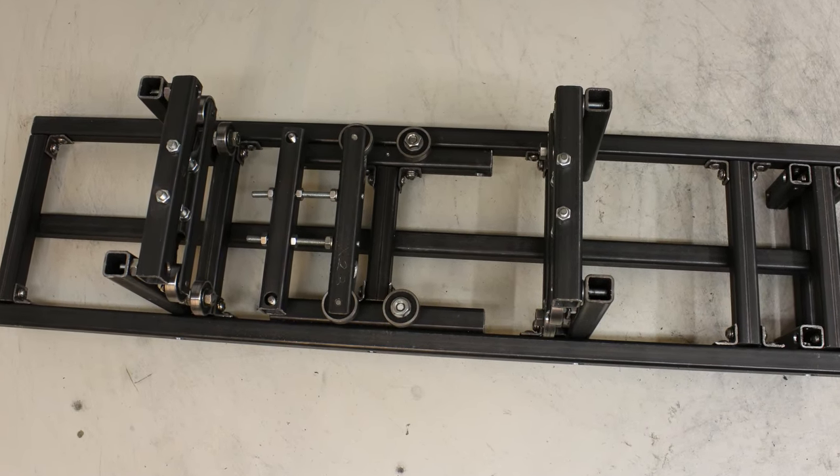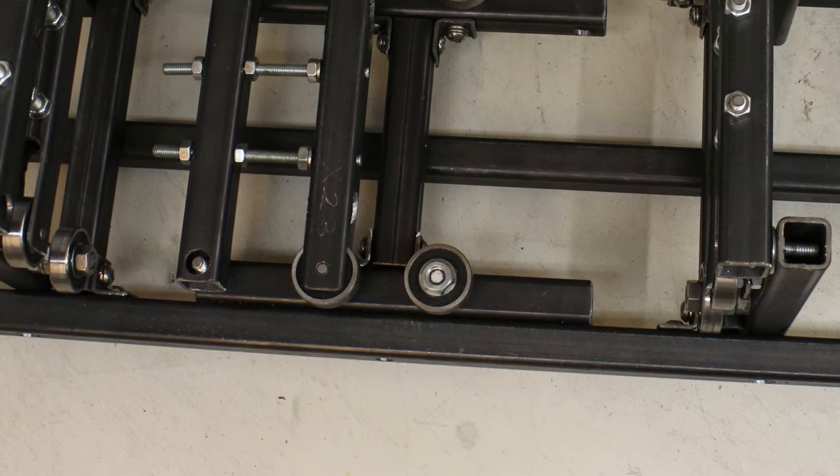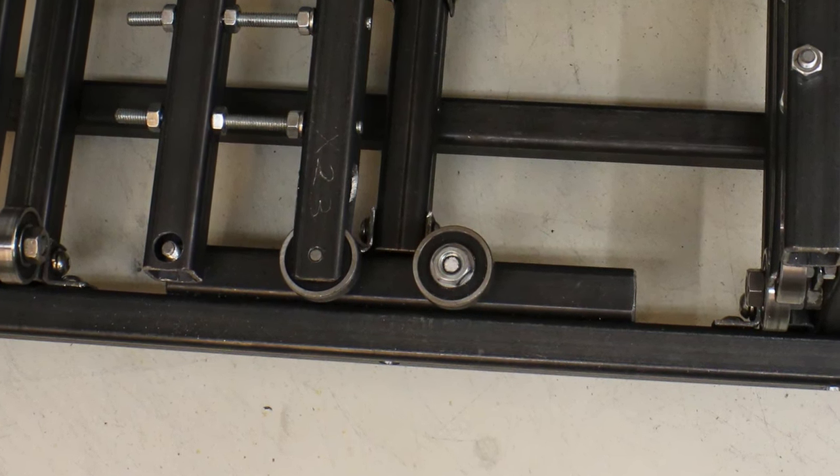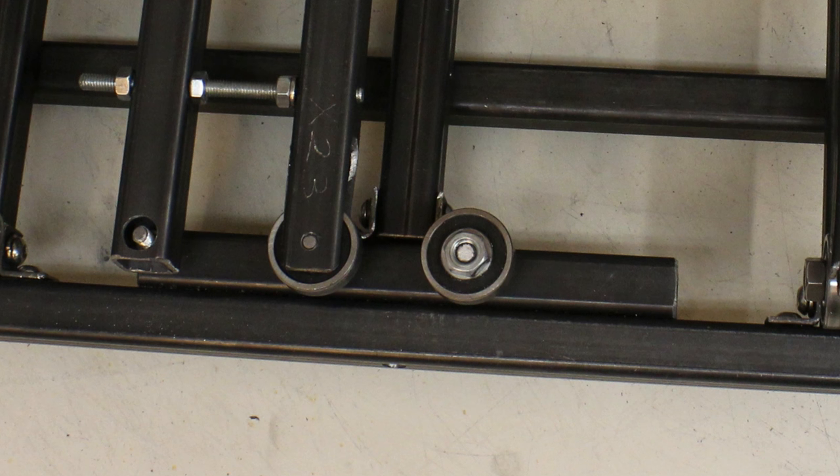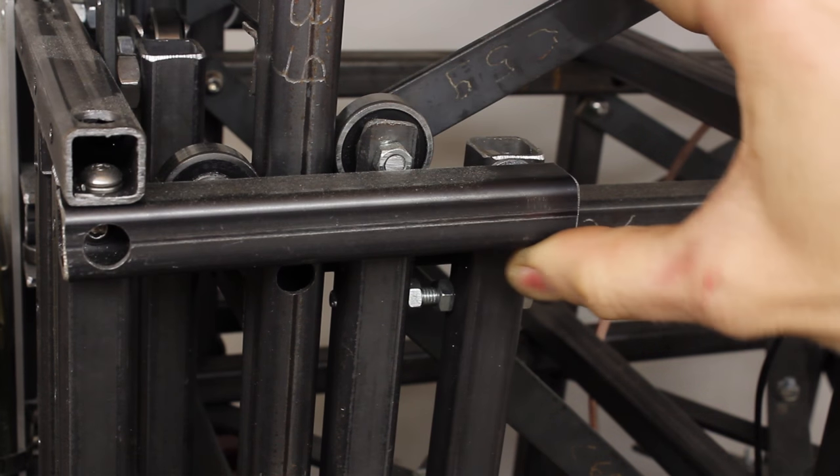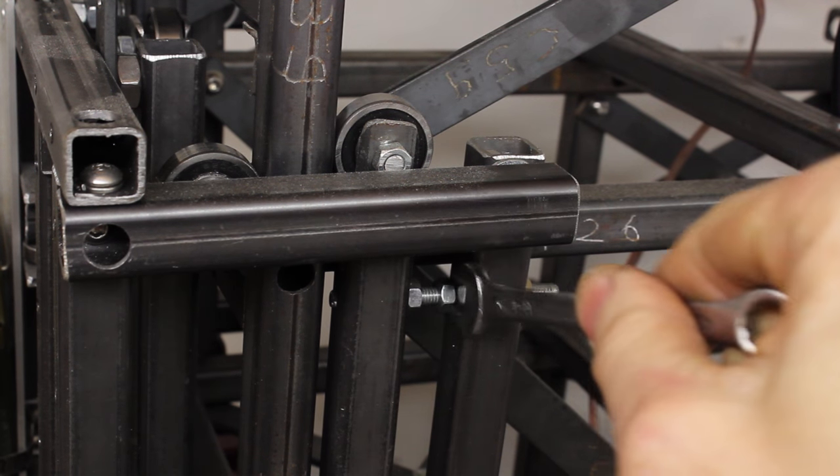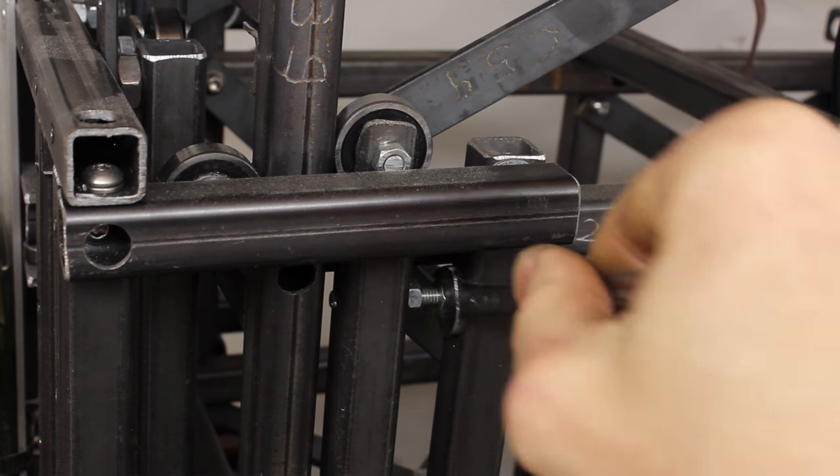Assembling the carriages for the axes was the next step. Those carriages run along the guides with ball bearings of the dimensions 10x30x9mm. Handmade parts means worse tolerances. To compensate for that, one side of the ball bearings is designed to be pressed on the guides through threads.